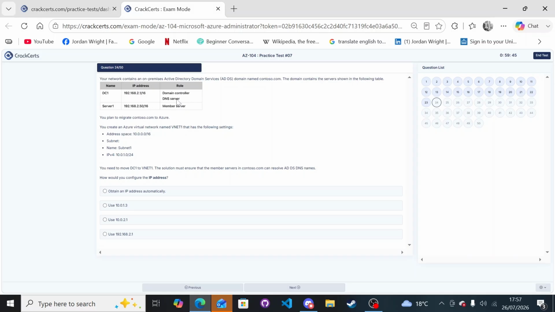DC1, domain controllers, so it's DNS. Okay, I'm not going to say anything. I do know this one actually, but I think it's the last option, maybe. I don't know, what do you think? The first one? Okay, then let's go with it. I don't know why, but I just know that one.